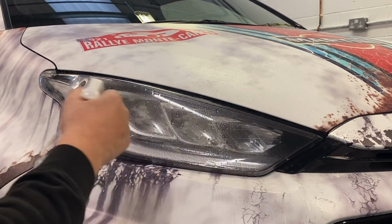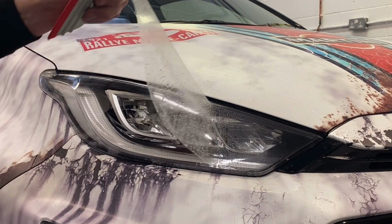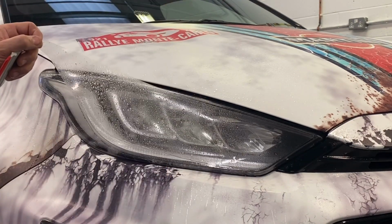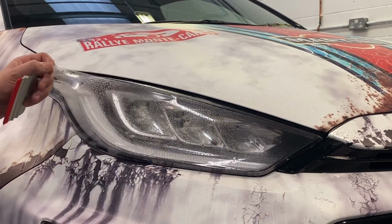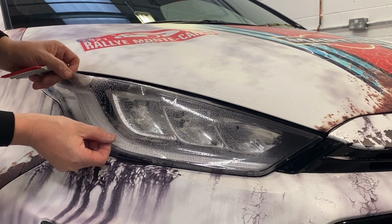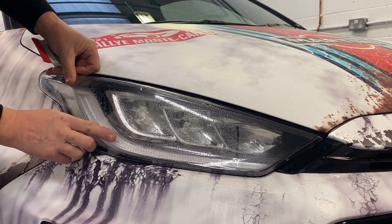Now that bit's anchored, give everything else a firm squirt. Lift it away with this little tab. Just to there, plenty of soaking for everything. All we're going to do is put some tension on this part and pull it in that direction, which will stretch the vinyl slightly, and you'll see these bubbles, tunnels, flutes, everything disappear. I'm pushing down and pulling away at the same time.